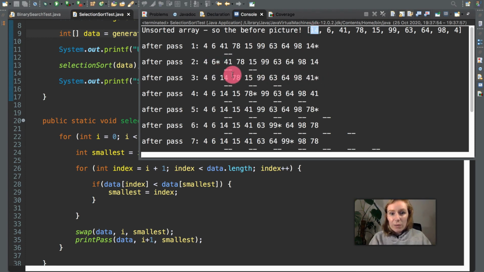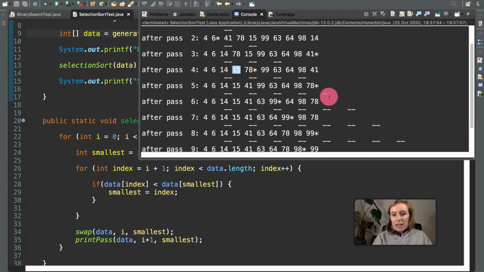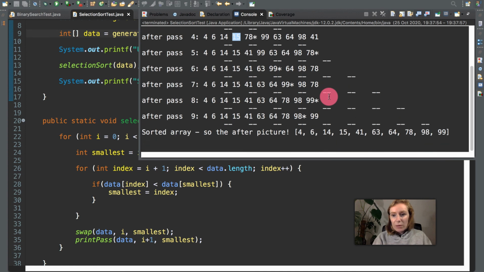Then 14 gets passed. Ta-da! Then our next one is 15. 15 gets swapped. That's our next smallest, and so on and so forth. So it keeps going through each as it continues the whole way down until it's fully sorted. And that's selection sort. So the next one is going to be insertion sort.